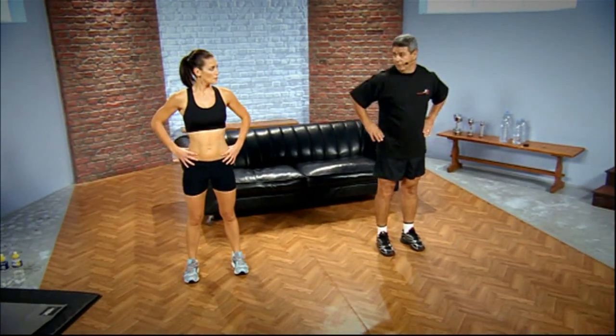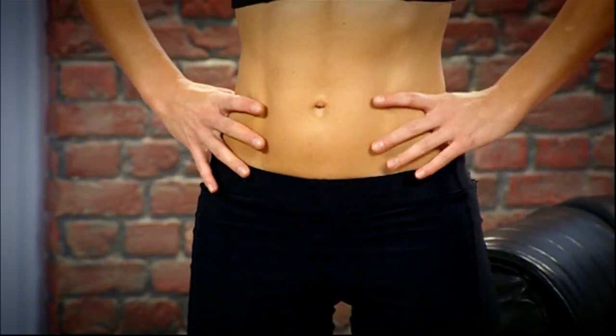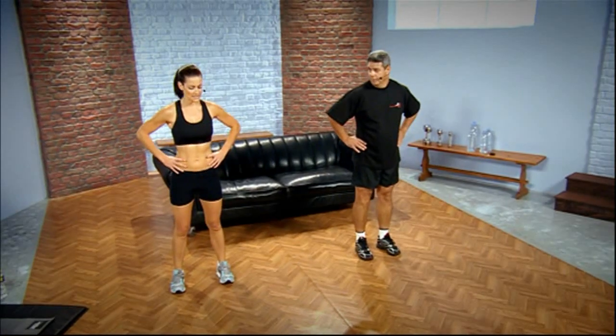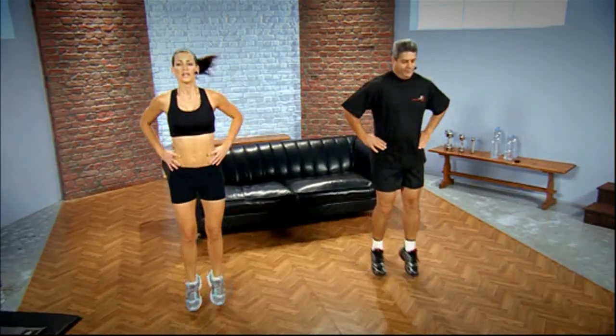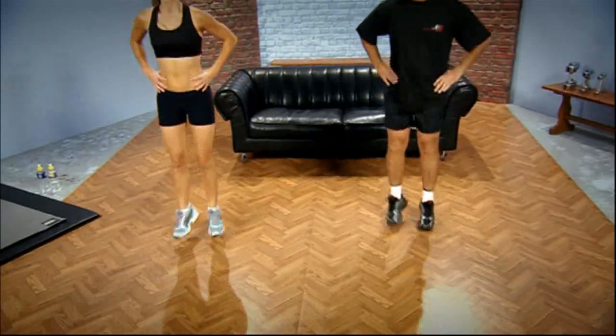Small jumps on the balls of the feet. Keeping the body straight. Okay, arms on here. And we're just counting twenty going forward. Ready? Okay. Let's go. Seven, eight, nine, ten. And we don't have to go too high. Very good, well done. Last three. One, two, three. Very good, and relax.